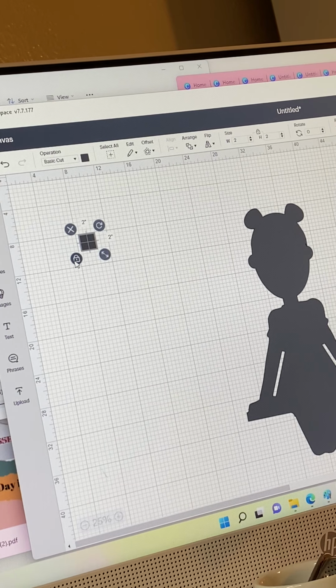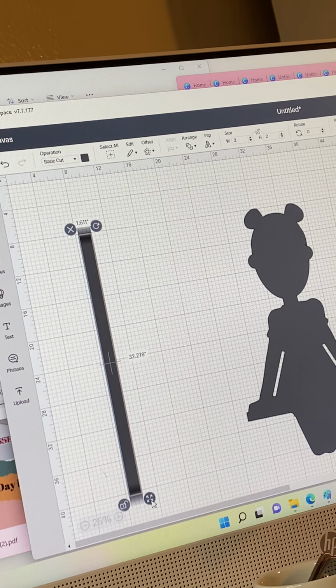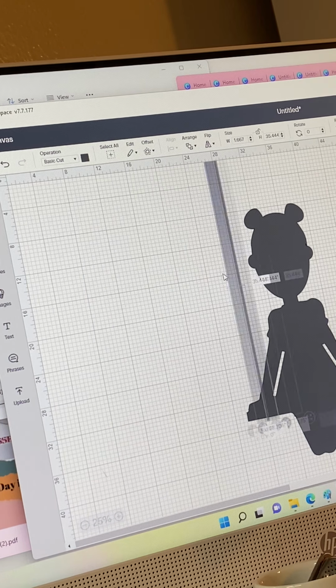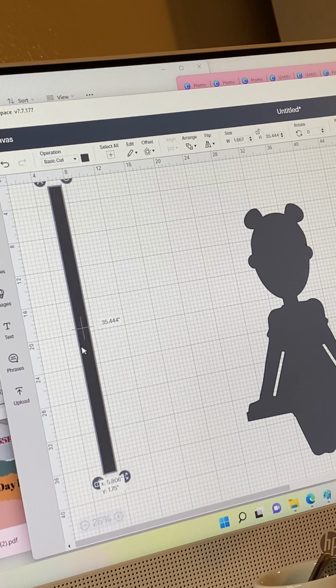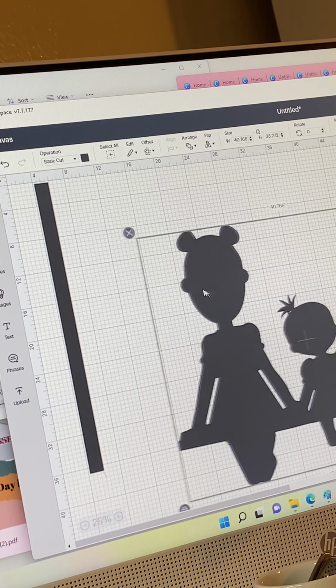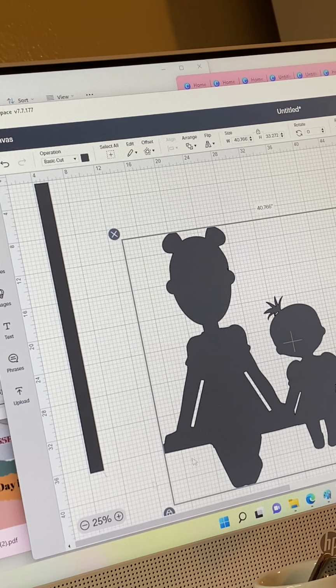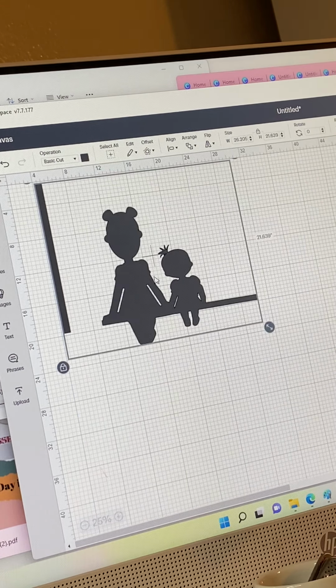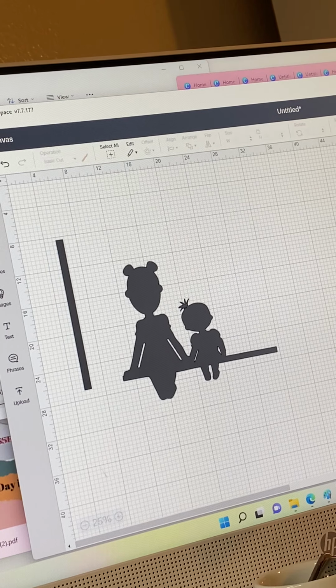We're going to take that square, unlock it right over here, and we're just going to make one long bar, around the same shape as this one right here. So these are going to be on the side.